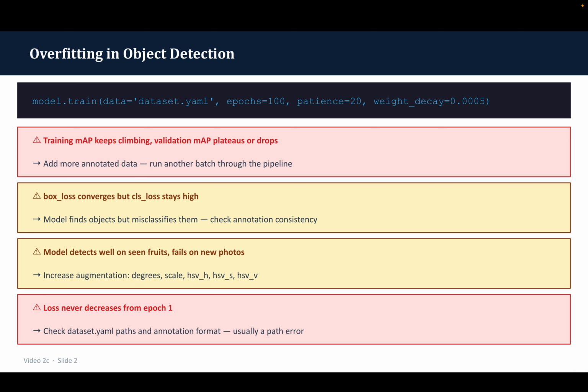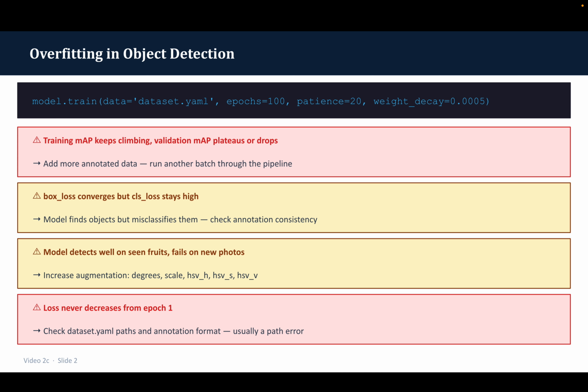But to continue, when it comes to overfitting, if the box loss we discussed previously converges, but the cls loss stays high, that means the model finds objects but misclassifies them. So there might be some inconsistencies during annotation. However, in cases where the model detects well on seen photos but fails on new photos, you might have to increase your data augmentation.